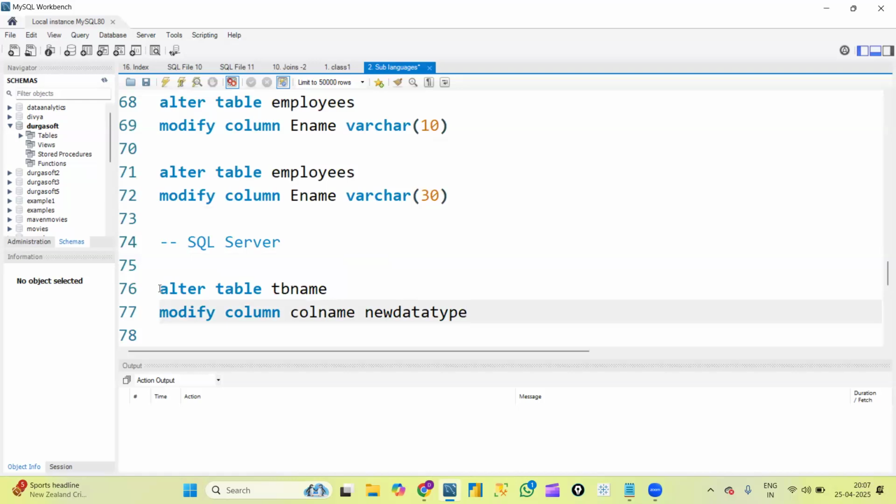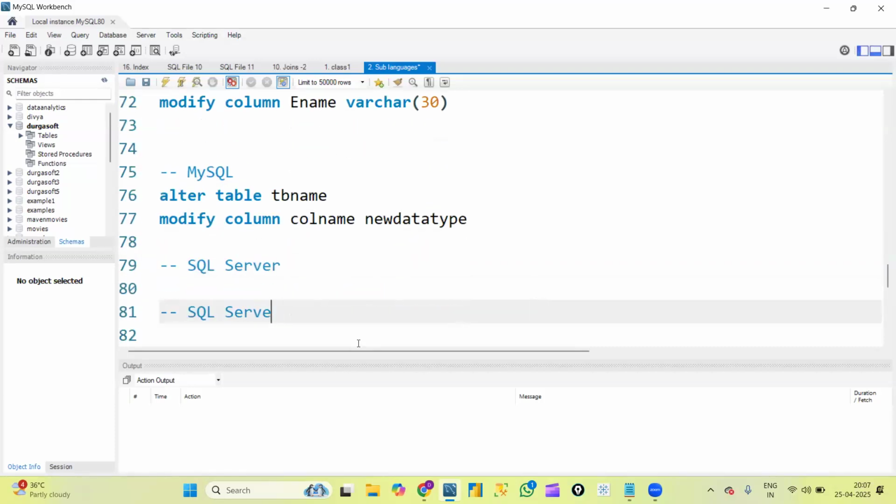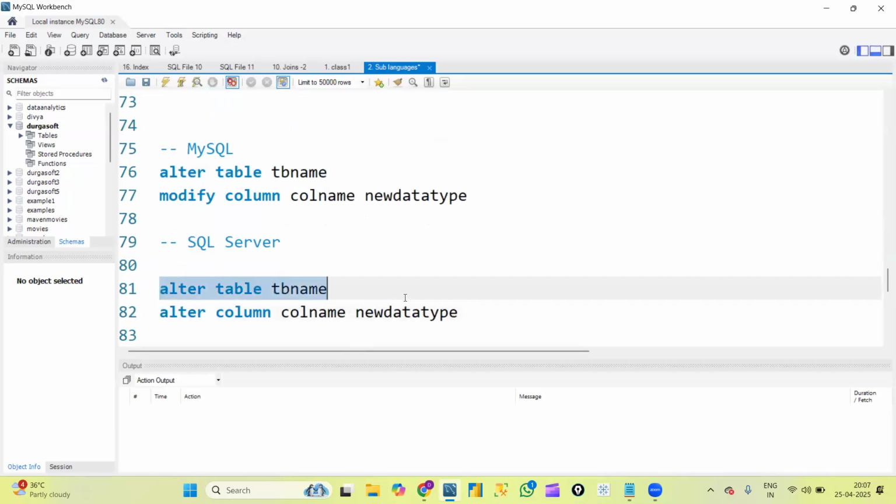So here, if it is MySQL, we will write like this, right? And if it is SQL Server, syntax will be, instead of modify, we need to use once again alter here. Okay, this is the only one change which we have in SQL Server.